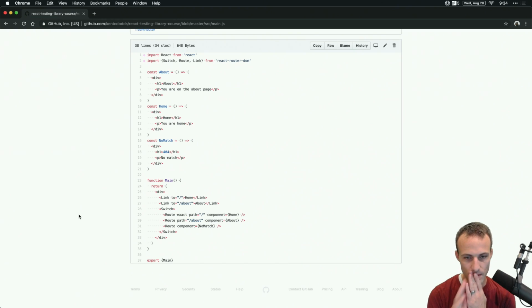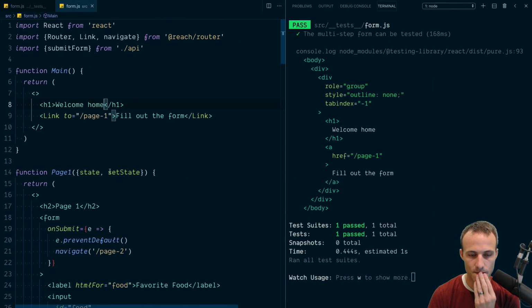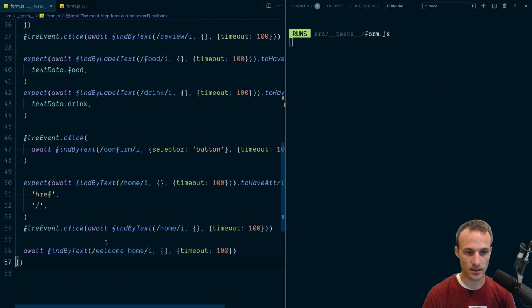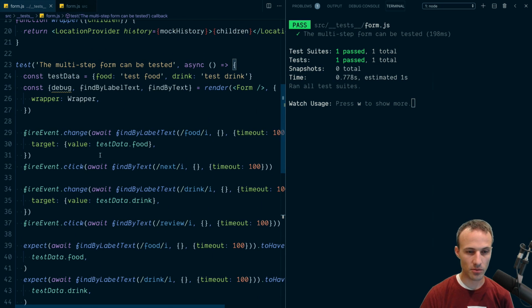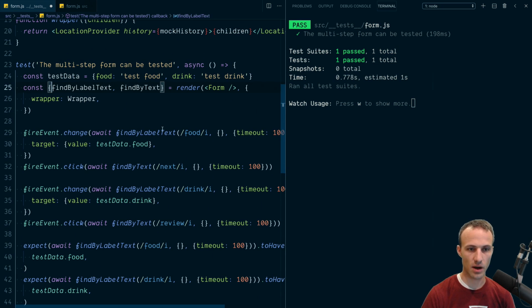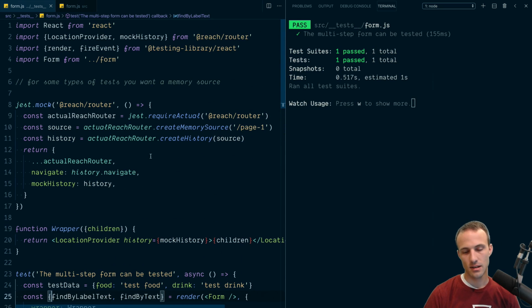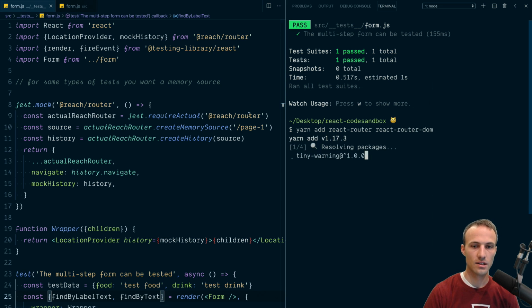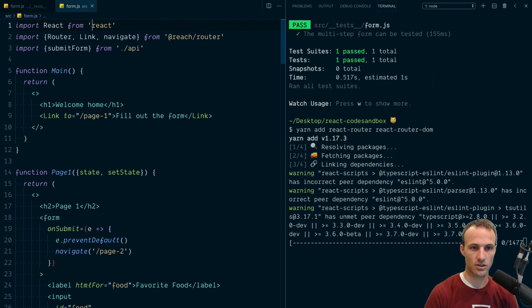Okay, I think that's probably all. So hopefully that's helpful to the original question asker. I'm guessing they're probably not using Reach Router because it's not as popular. So maybe, okay, I didn't want to do this, but we're going to do this anyway. Actually, I'm using Yarn here. So we're going to yarn add React Router and React Router DOM. And we're going to switch to React Router and see.